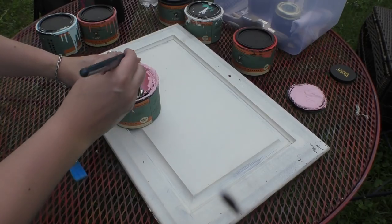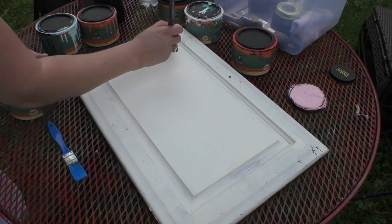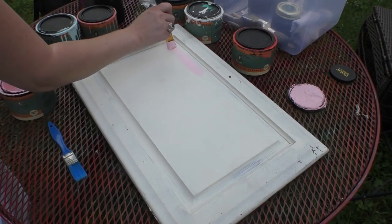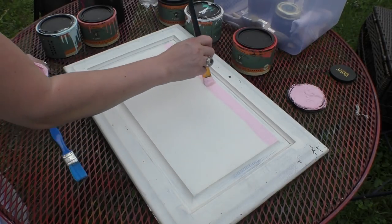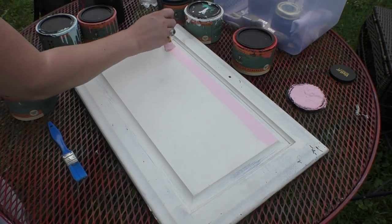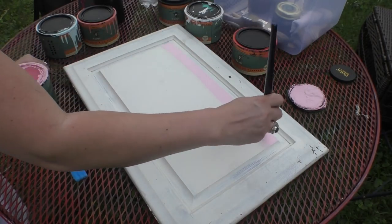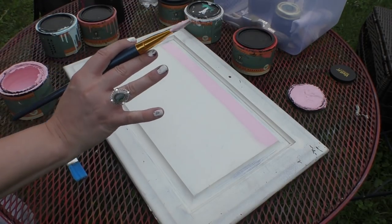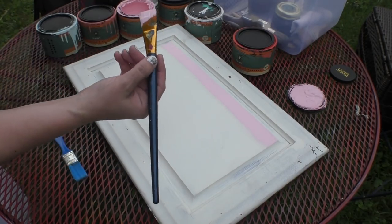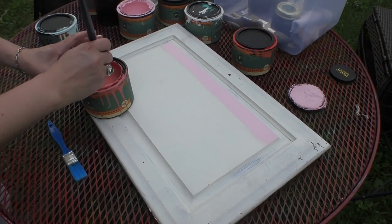I've got my 'Don't Make Me Blush' — one of our newest colors. What I'm going to do is take my brush and I want my stripes, my ombré, to be just the width of this brush. Sometimes you see me use shabby chip brushes but for this particular effect I don't want the stripes to be huge, so I'm going to go with a smaller brush. This brush is nice and thick and picks up paint really, really well.